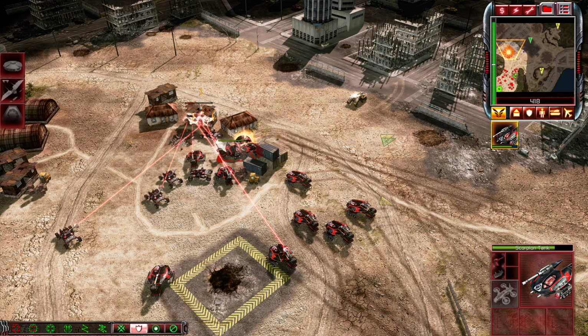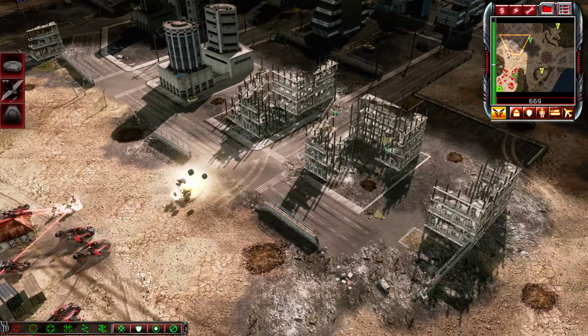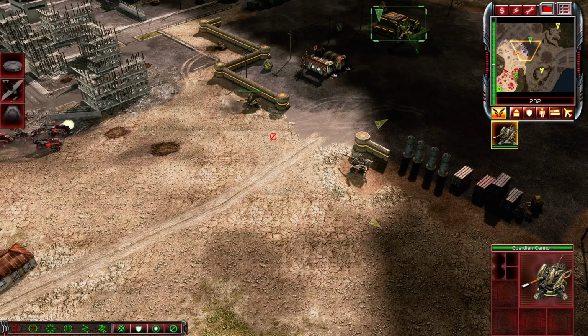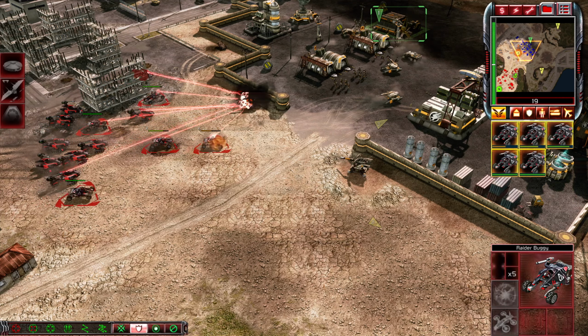We're ready. On the move. GDI position in the city threatens our operation. Destroy it. Position. Tank division. Let's go find him. Let's get out there. Enemy sighted. I got something for him. No match for the Scorpion.